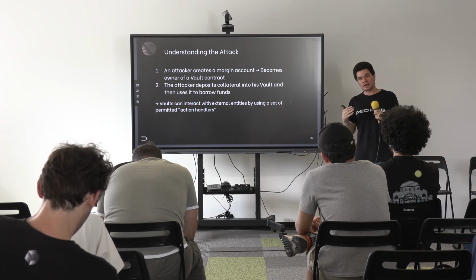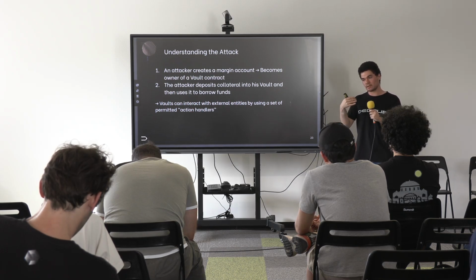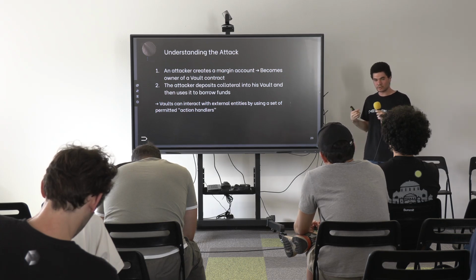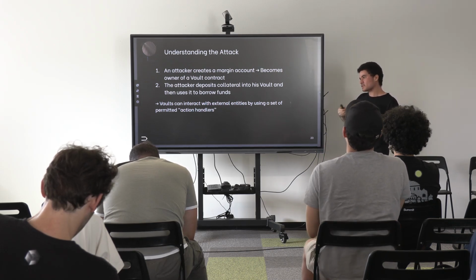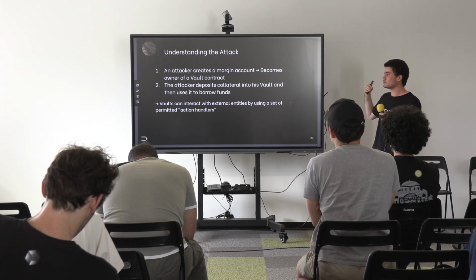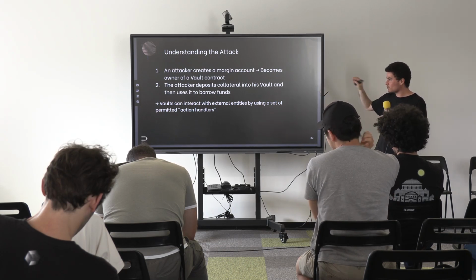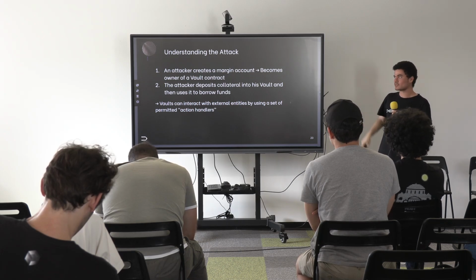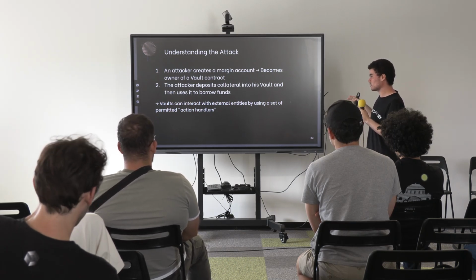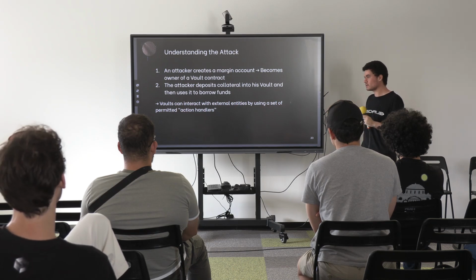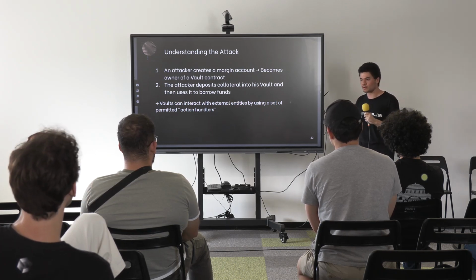So Arcadia Finance is a protocol that lets you lend and borrow funds. And in order to do so, you have to have a margin account. A margin account is materialized into a vault contract that is being deployed for you by the protocol, and you are assigned the owner of that contract. So you have a vault contract. You deposit funds into it, and then you can use other parts of the protocol code in order to borrow funds.